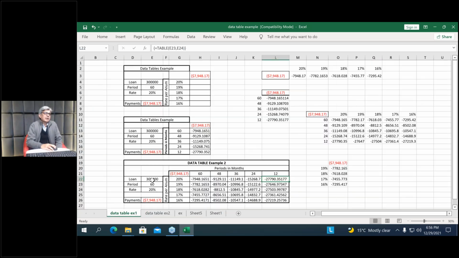For example, we have applied the data table based on this model. Let's change the loan amount to, for example, say 500,000. So let's see, does it have an impact? Does it have an effect? Yes, it does. So if we change the value of the loan amount, it changes the data table, right? But we cannot change the value of this much, but we can change the value of loan. I hope that answers.